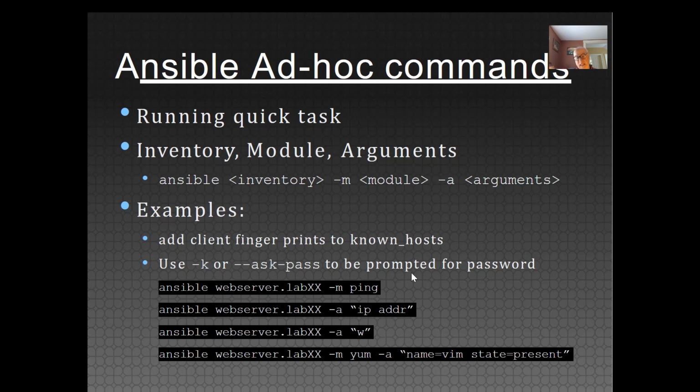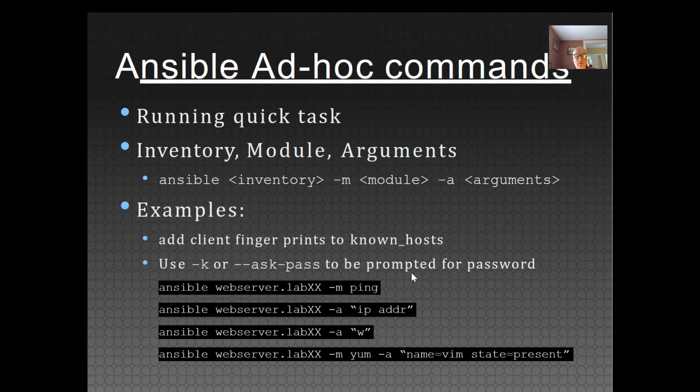But if you were to run this again 5 minutes later to test the idempotency in here, it would look at the state of Vim on the server and say, it's already present. So at that point, you want it to just do nothing. And in fact, that's what it'll do. In the output from the Ansible command, you'll see that it says changed=0. That means that Vim was already installed, so it didn't have to do anything. So these are our ad hoc commands.